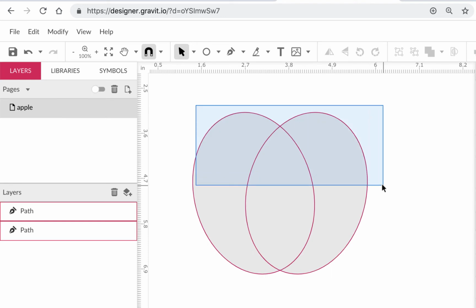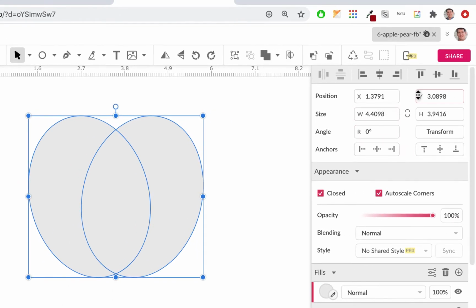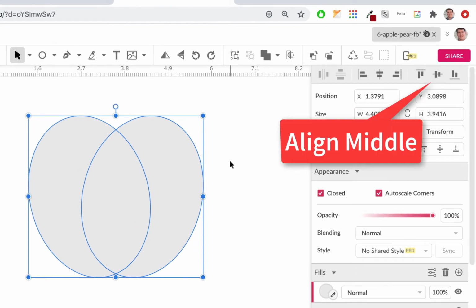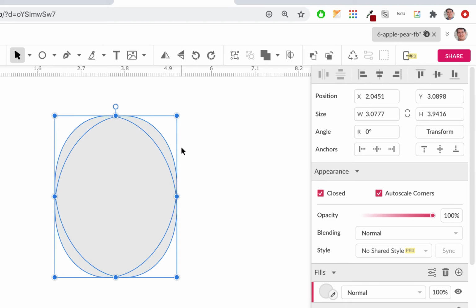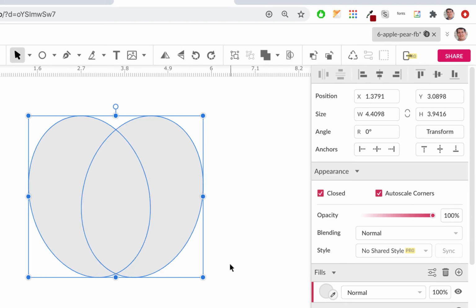And then you could still line them up by using the align middle, so they align kind of up and down, like on a directional here, they'll line up. You don't want to center them. You don't want to use align center because they'll go on top of each other. So you don't want to do that. I'll do Control Z, but you do want to align middle so they kind of align on their horizontal axis.